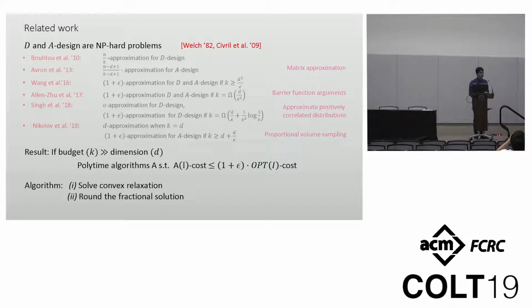And how do these algorithms work? They start by formulating a convex relaxation, solving the relaxation, and then rounding the solution. Unfortunately, both of these steps, although they are polynomial time, are computationally expensive because the polynomials are large. And most of all, these are actually not the algorithms which are used in practice. They are very beautiful algorithms, but they are not used in practice.